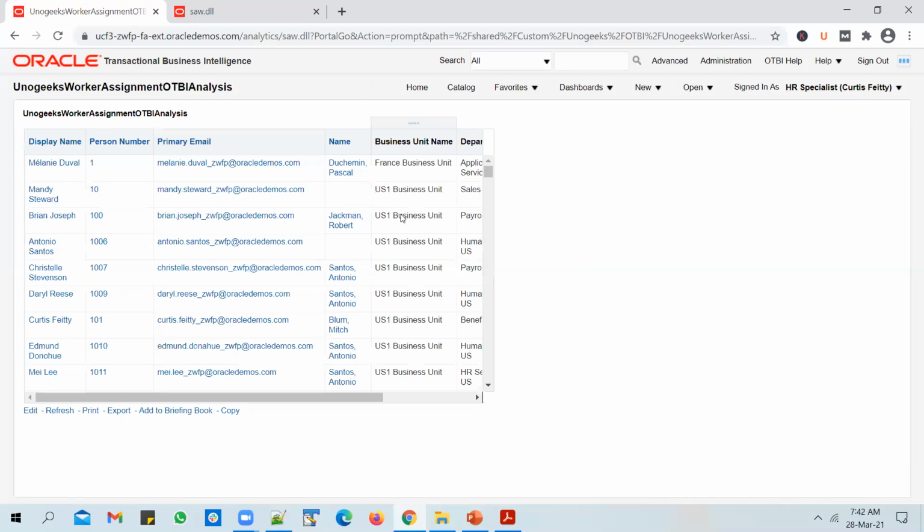At the moment, it is pulling all the employees except those who are working in the China and Japan business units. But we don't want this report to work this way. Instead, it should wait, prompt the user to select the department, and pull only the employees working in that department. To do that, we have to add a prompt in our OTBI analysis.